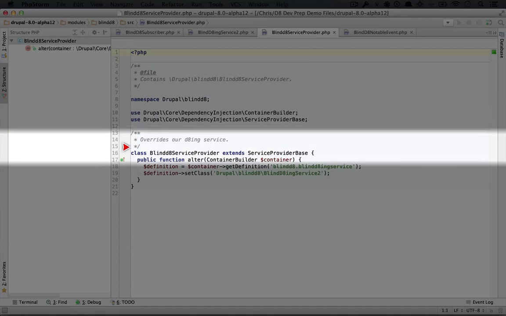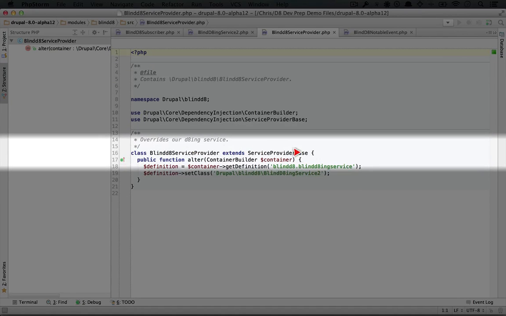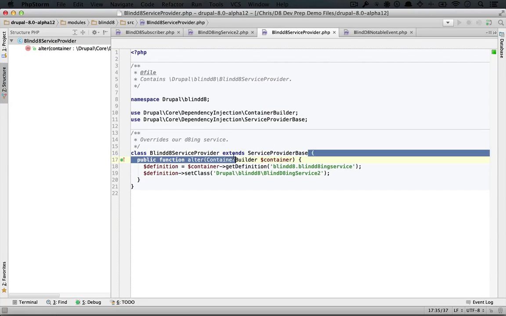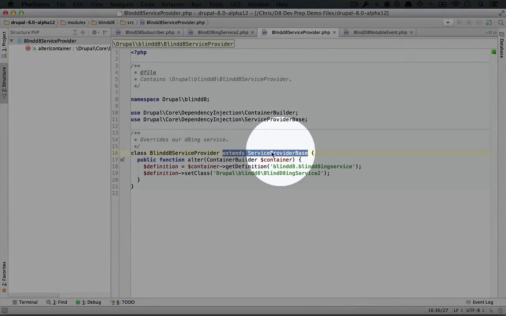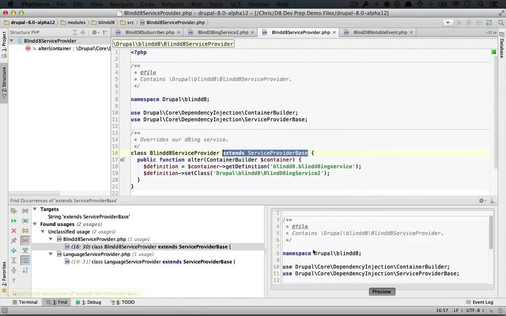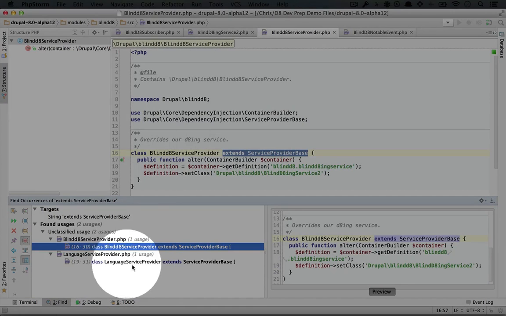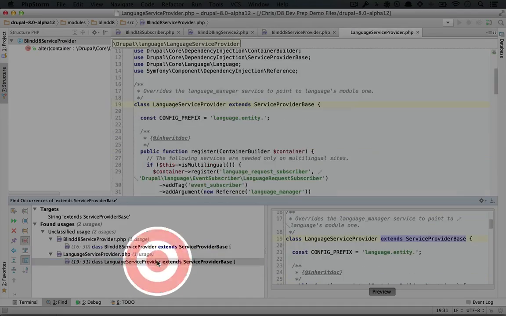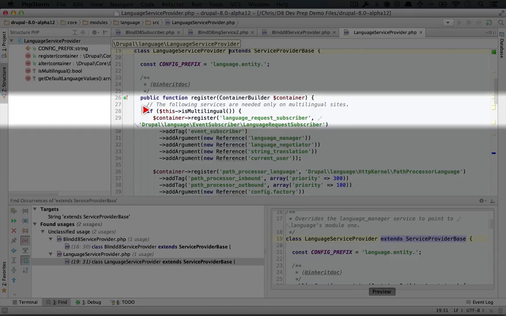So the class in here needs to extend the ServiceProviderBase. We can find examples of this by searching the code base for this. I'm going to go ahead and do a search across our entire code base and click find. At this point, there's only one inside of core, the LanguageServiceProvider. And we can look at this to get a sense of what's going on.